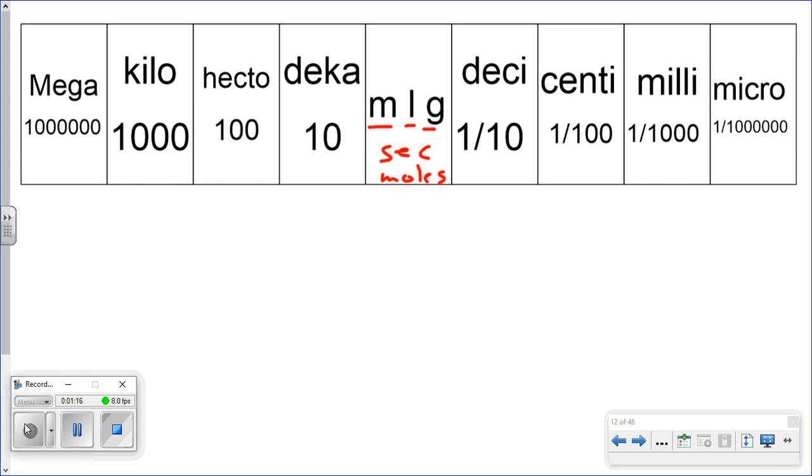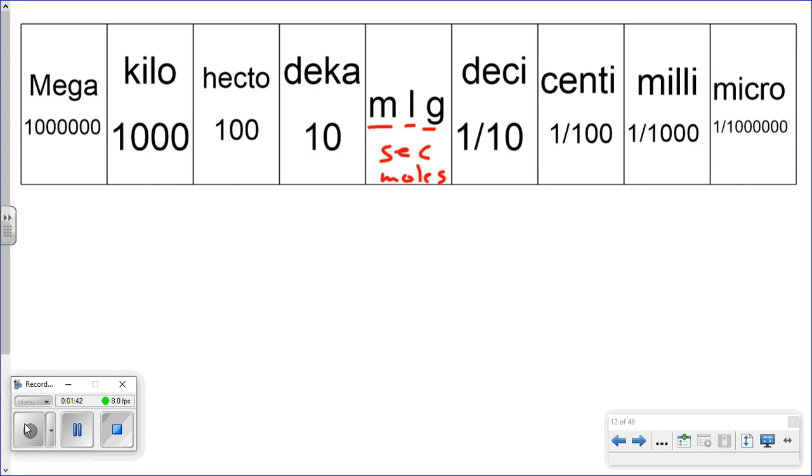Anyway, the metric system is again based off of the number 10, and the way you interpret it is that anytime you go to things that are smaller, you multiply by 10. Again, this is a little confusing. And anytime you go to things that are bigger, you divide by 10. And we're going to use this chart in front of you as a way to interpret how to come up with what are called the conversion factors.